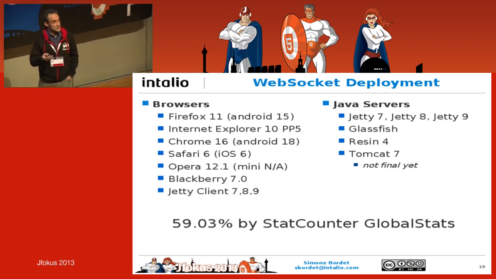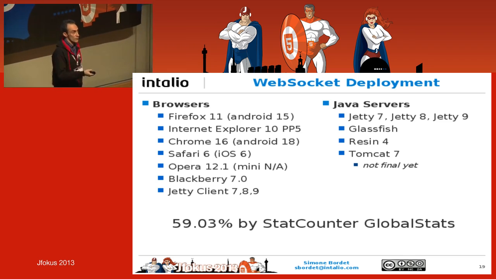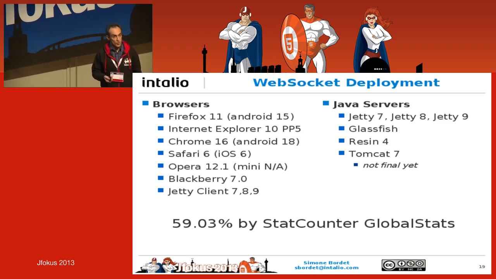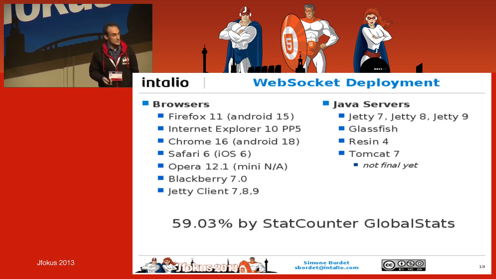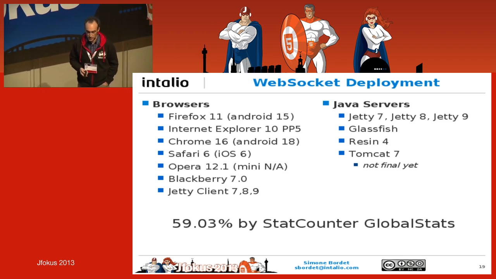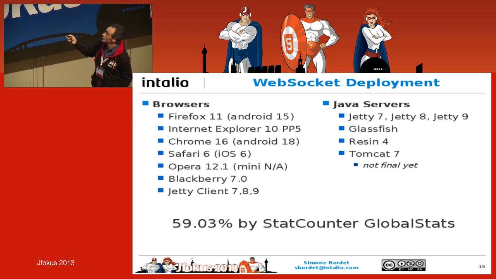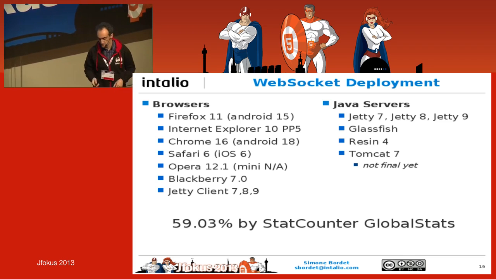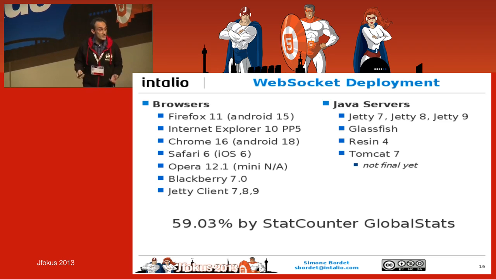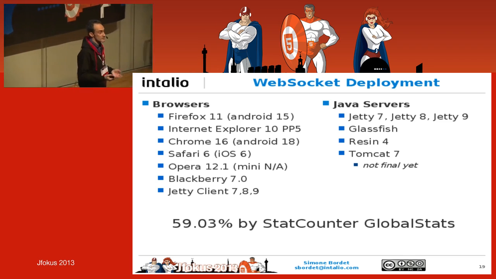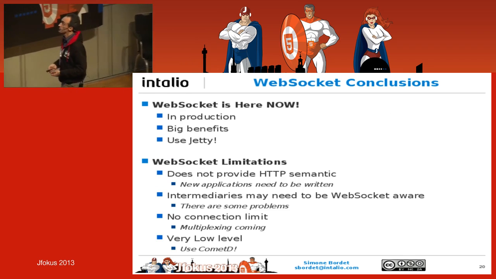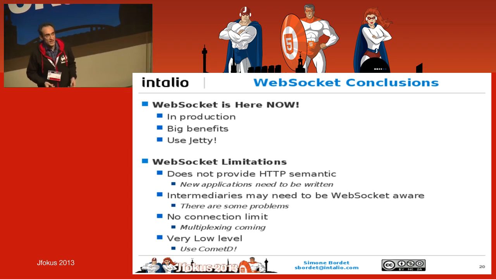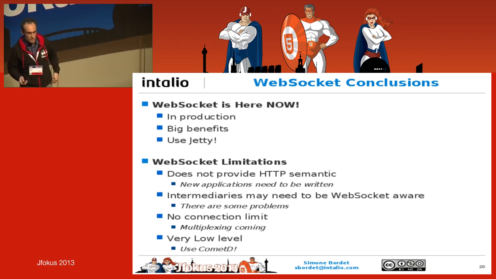We are all waiting for this JSR to complete in order to implement WebSocket in a standard way. But Jetty has been deploying WebSocket for more than 2 years now, and we have very successful, real use case examples. We also have Java clients, so you can actually talk WebSocket server to server very efficiently. 60% of the worldwide clients have a browser or client that is supporting WebSocket, so that's good. So WebSocket is here now. Just use it. Use Jetty. Support is production ready, so just do it.